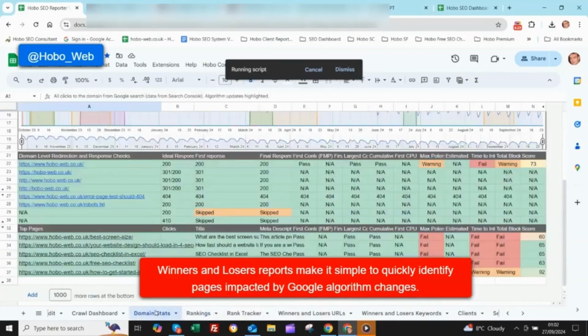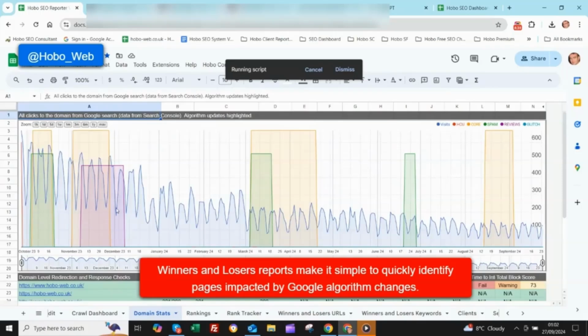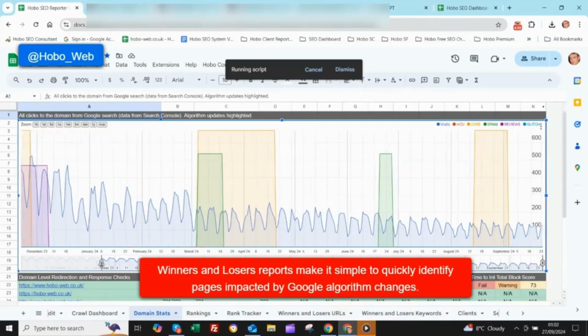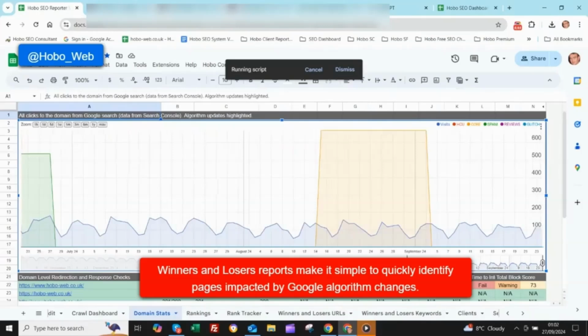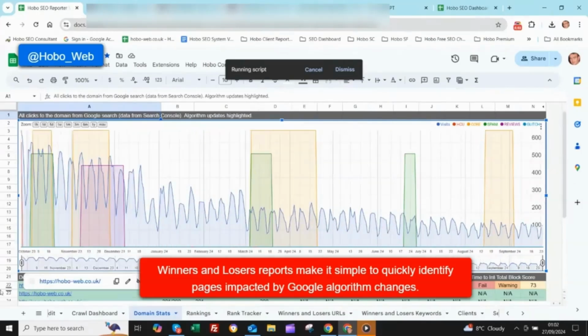So this winners and losers URLs report, it sounds a bit ruthless, doesn't it? It definitely grabs your attention. And trust me, when you see a page's performance take a nosedive, you'll want that heads up. This report zeroes in on clicks as a key metric. I was just about to ask about that. Clicks seem straightforward, but why are they so important in the grand scheme of SEO?